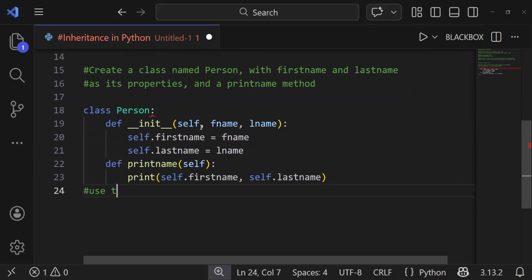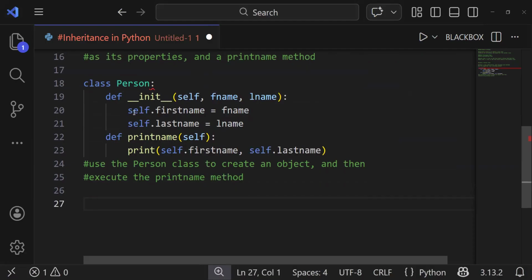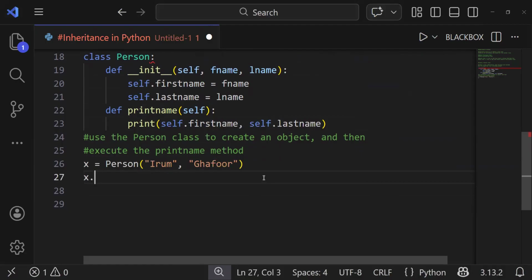Now let's use the person class to create an object and then execute the print name method which we created over here. All I have to do is x equal to person. I'll call the class name and write down the first name and last name, and then I'll simply call out my print name function like this.